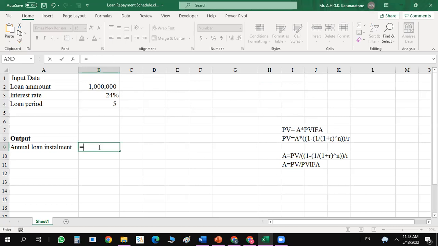අපි PVIFA හොයාගමු, අමාරු එක. මොකද්ද? Present value interest factor annuity කොහොමද හොයන්නේ? Present value interest factor annuity හොයාගන්න සූත්‍රය තමයි 1 minus 1 divided by 1 plus R. අපිට මෙතන interest rate එක ඉන්නවා. මේ දවස් interest rate is very high. to the power අපේ loan period එක, අපි ඒකත් fix කරලා දාමු.